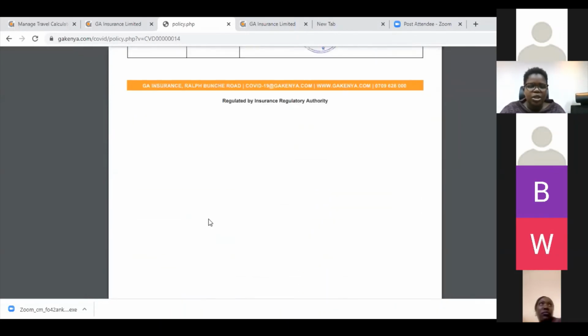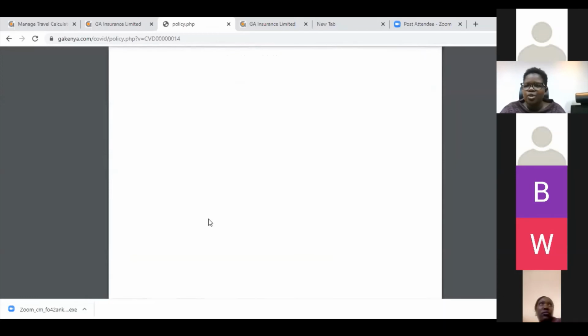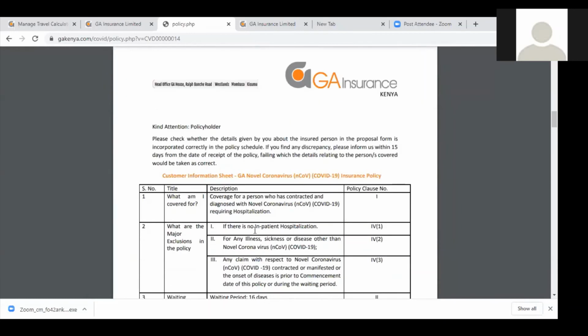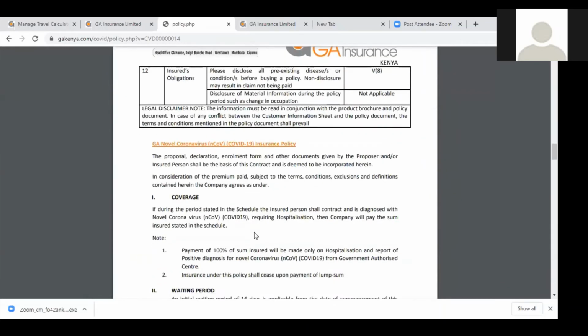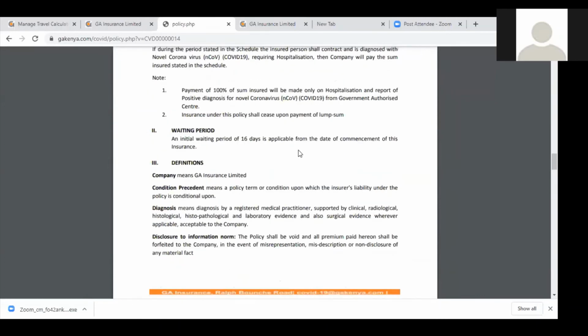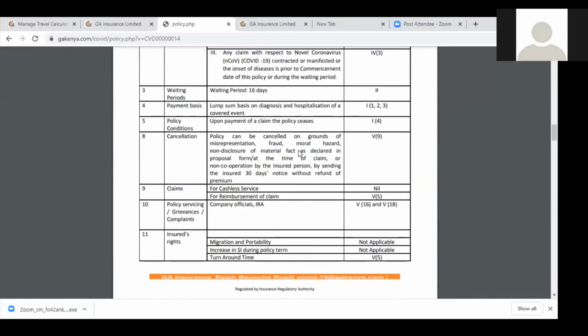So do not stress yourself by issuing a single policy each, maybe if it's a family or a corporate. You can just issue one cover and list the number of insured there. Makes work easier for you. And then you can see the policy wordings are well attached. It is already signed and stamped. That shows you the original policy document.